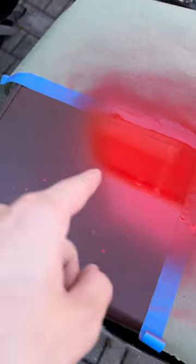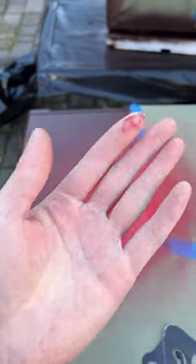Just like that. This is what I did so far. I think it looks pretty cool. I went a little heavier in the middle and then kind of spread it out towards the edges. And then I put some on my finger with a glove on, but still got some on my finger.